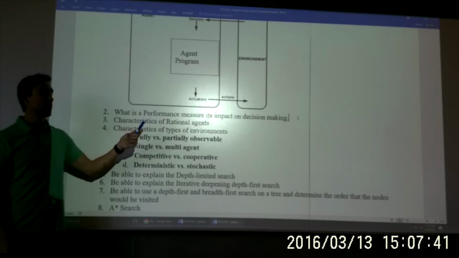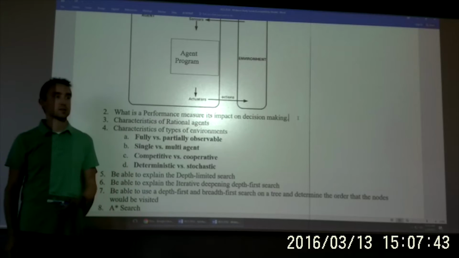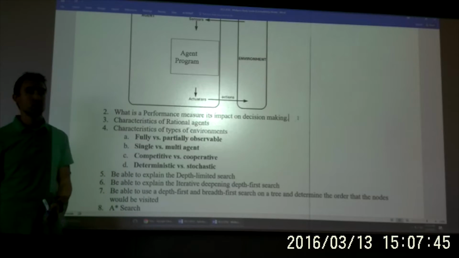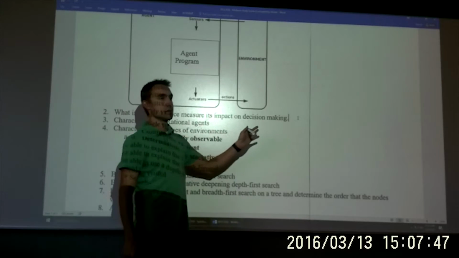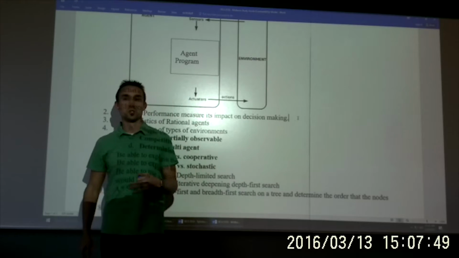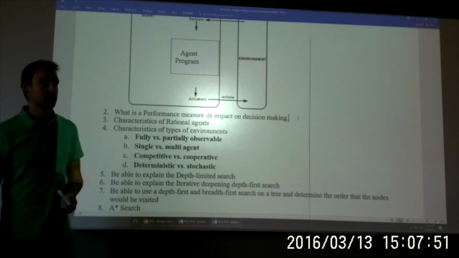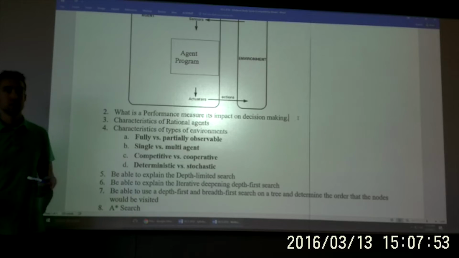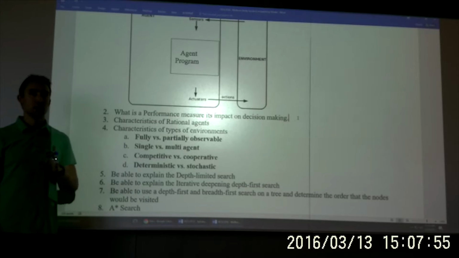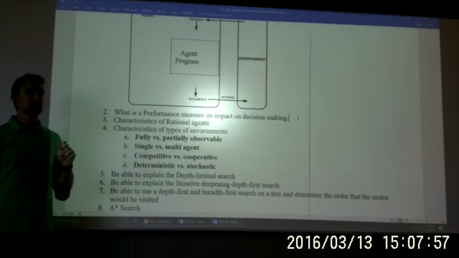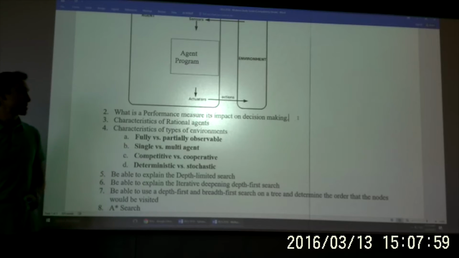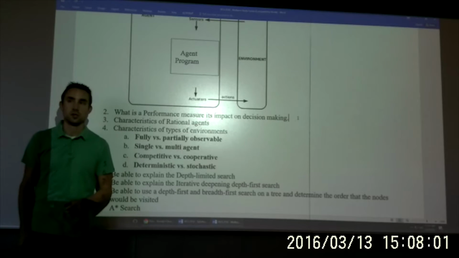Okay, so a performance measure is an evaluation of states. It determines whether or not the agent is doing the right thing. And on the agent's end, its decision making should maximize its performance measure. Kind of common sense here, but make sure we're all on the same page. All right, questions on that? Characteristics of rational agents.